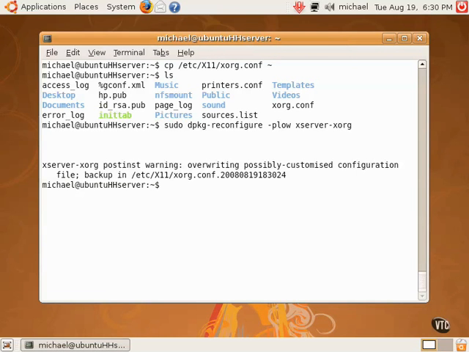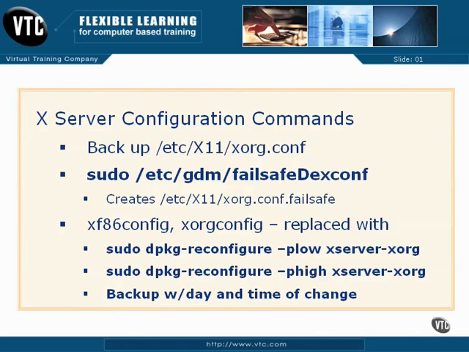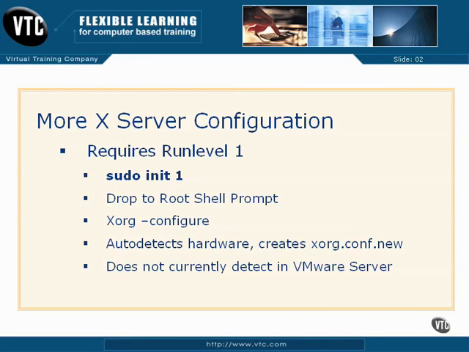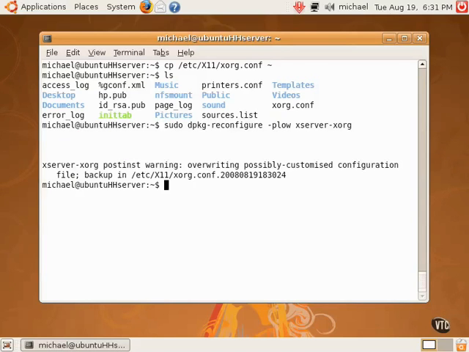One more option is based on the xorgconfig command, but that only works in run level 1, which can be started with the sudo init 1 command, or by booting into recovery mode, which essentially does the same thing.